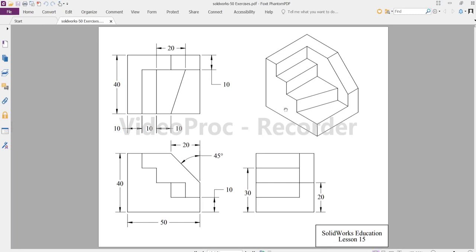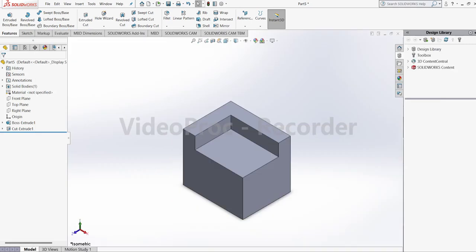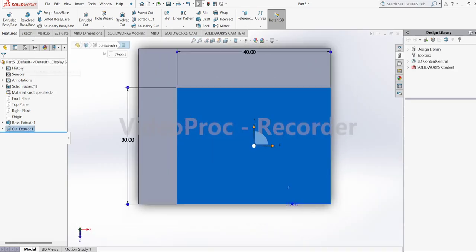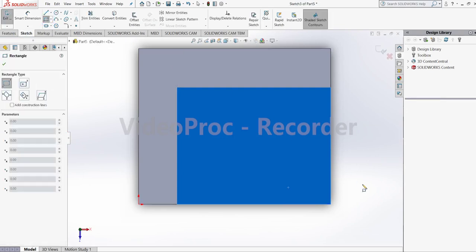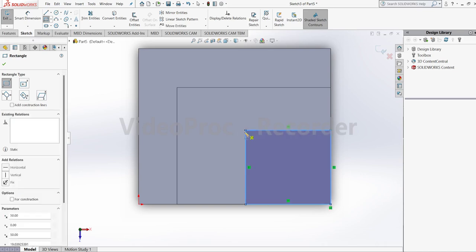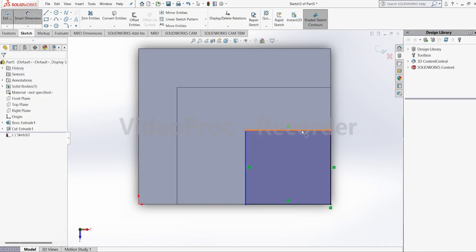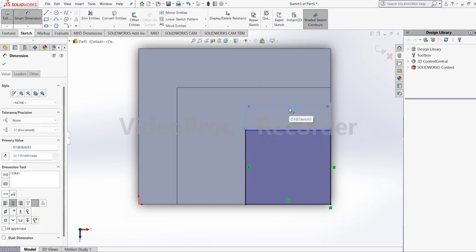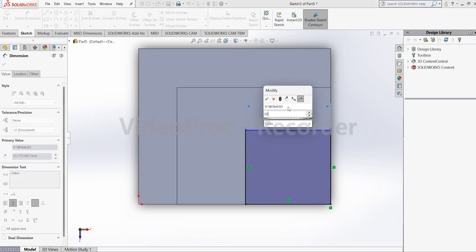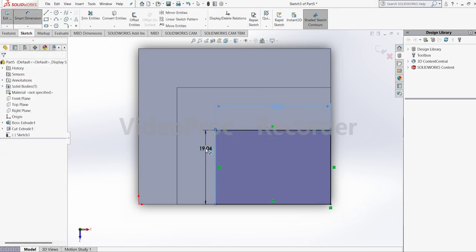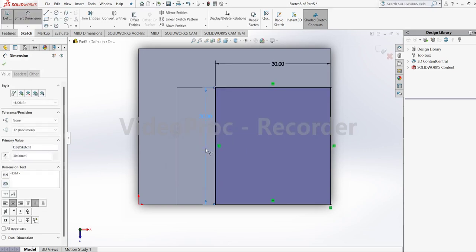Now we need to select the second step and the third step. Okay, so it is 30 by 30, this length and 30 width. So again select this one, go here, go to sketch rectangle, place a rectangle. Okay, smart dimension, choose 30 here and also 30 here, or I think 20 here.